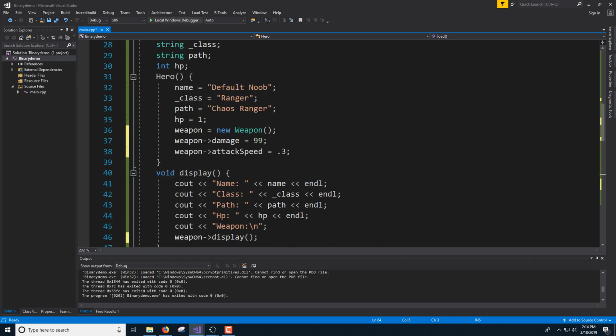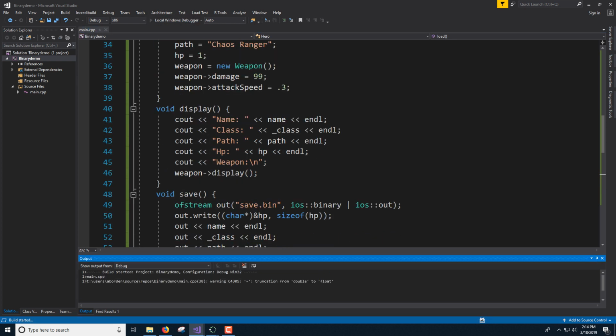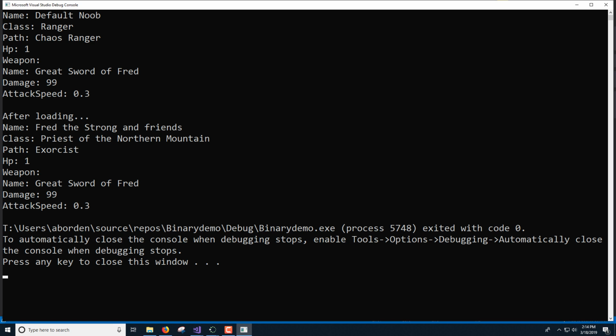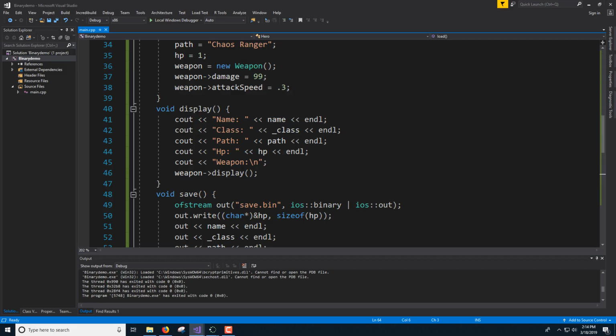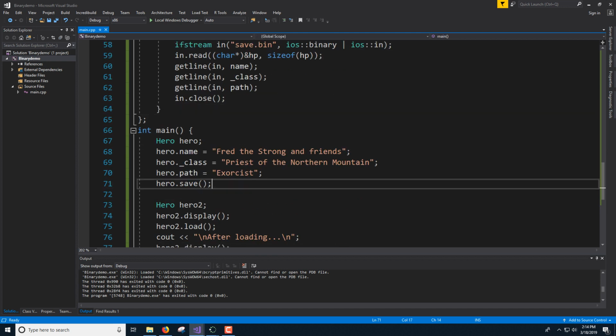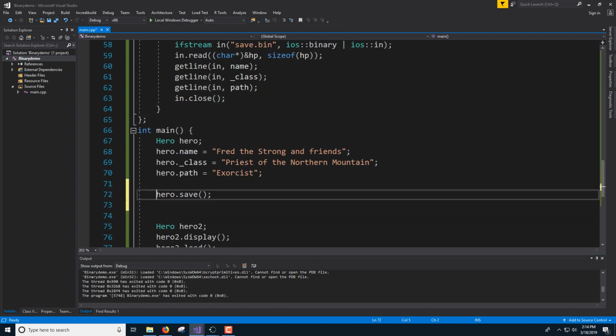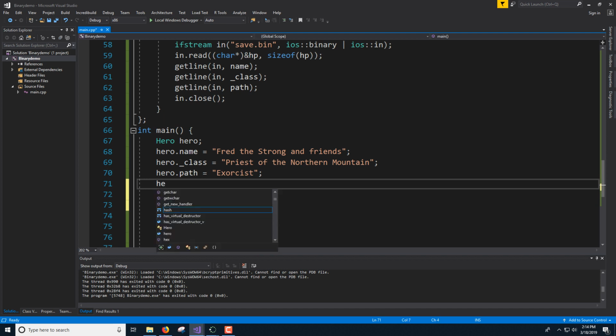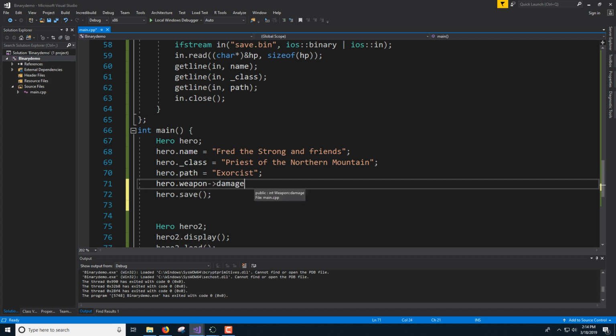If we do this as a pointer, let's try it out. Let's see what happens. We get our default values. Let's change it up. Before we save hero 1 here, we'll say hero's weapon damage is over 9,000.